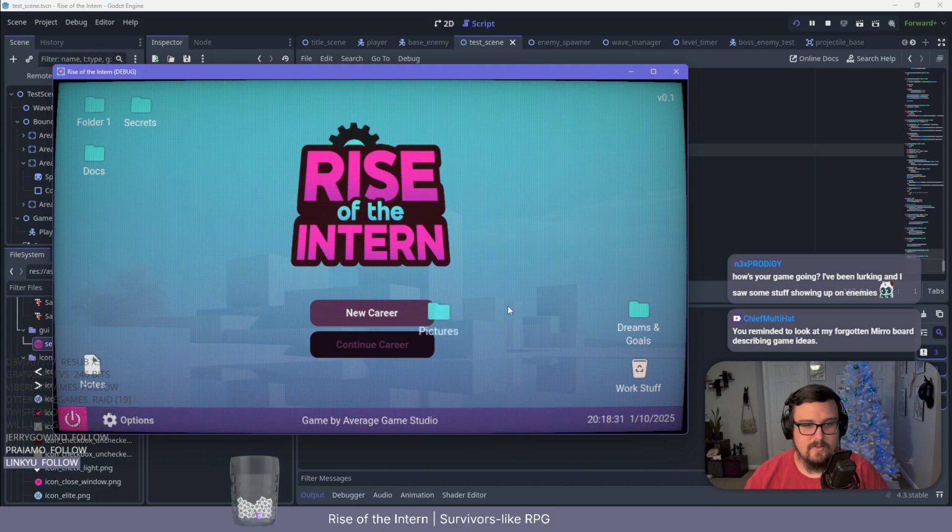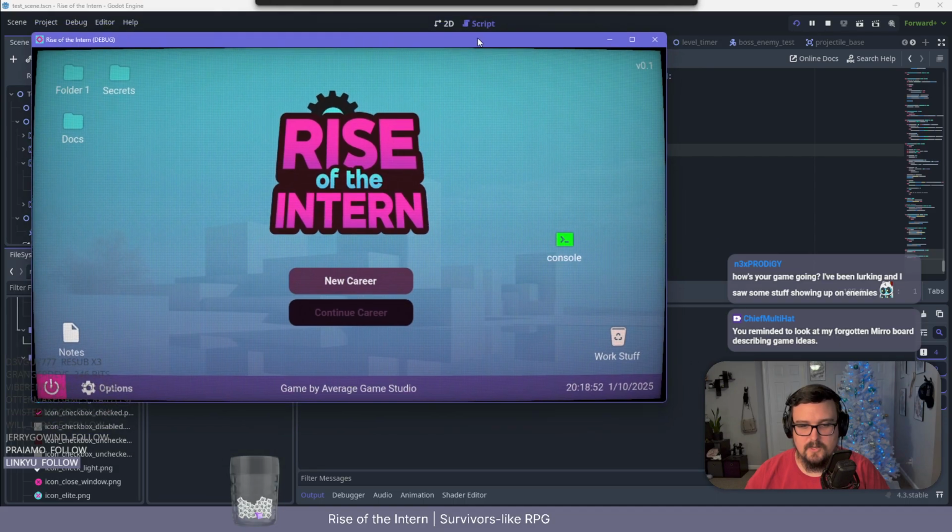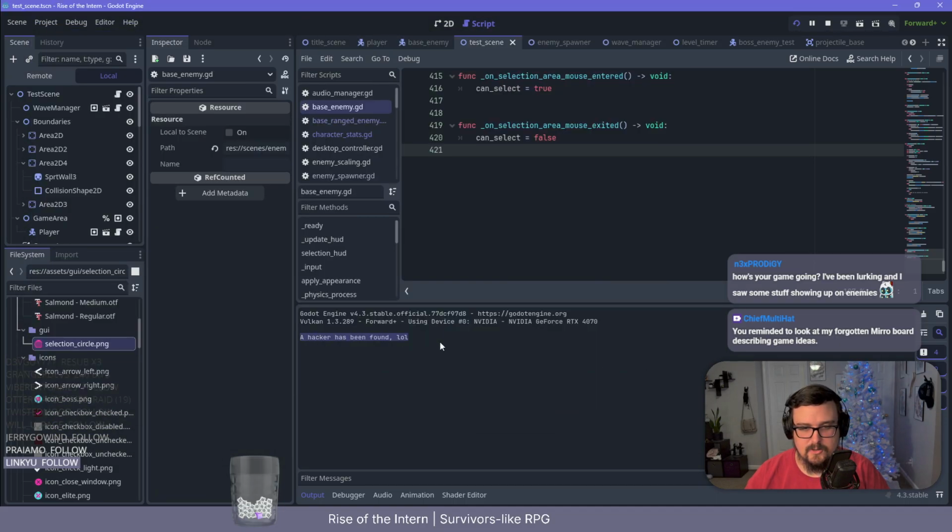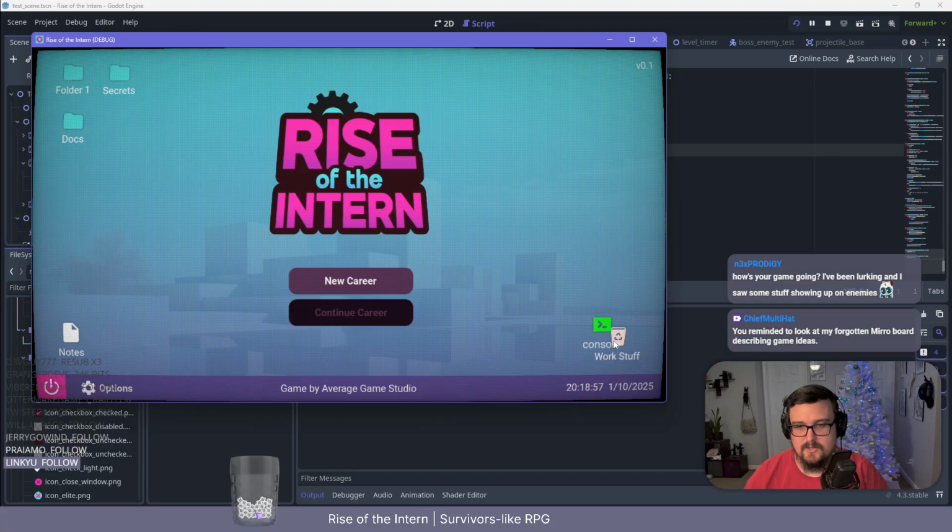and we have a desktop, so we can drag stuff around. We can name files and folders. We can even change it to code.file, and then we can turn our dreams and goals into a console. And then we can drop the code into the console. And then there's a message that says a hacker's been found. And then you can turn that into a group and move stuff around. You can drag stuff into the trash bin. And that's my game.